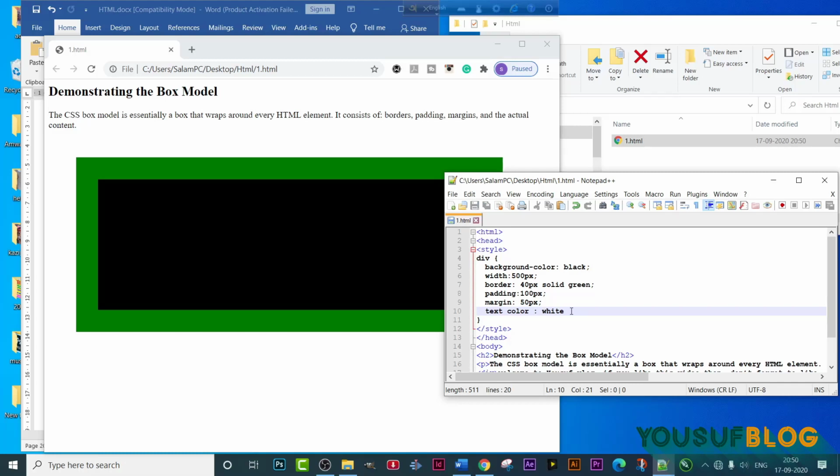And now let's see by giving a hyphen over here, text color. In place of white, let's see red. As you can see, it is coming, but the process is slow. So this was all about the first program. Now let's go to the second program.